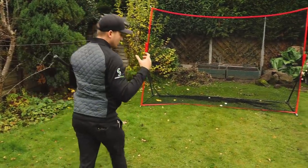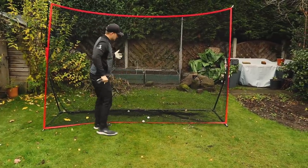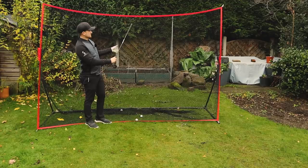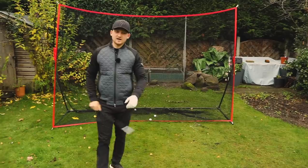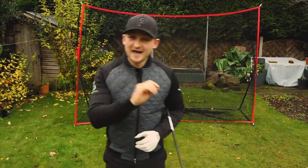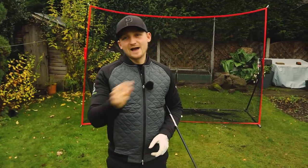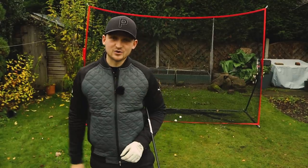When we get better at chipping, we'll always chip that ball along a certain trajectory and our window of opportunity will become quite constant. If we're struggling to control the loft and speed, sometimes it'll go high, sometimes low, sometimes it'll be a chunk or a daisy cutter - all the stuff we don't want. I really hope you enjoyed those five simple tips. If you've got any questions about your game, fire them down below. Thanks so much for joining me - enjoy your weekend.